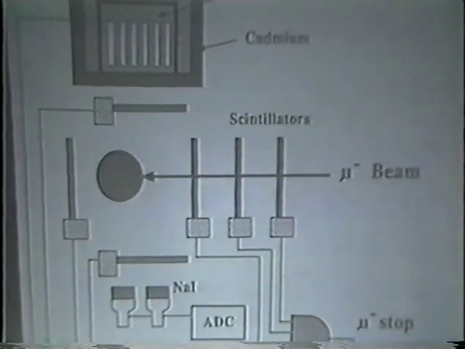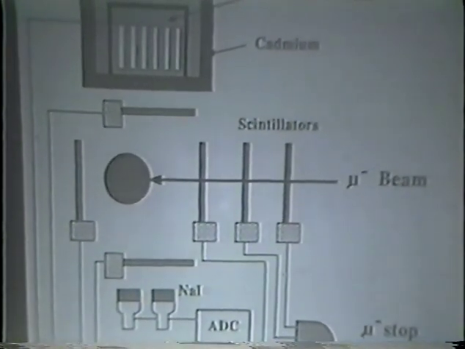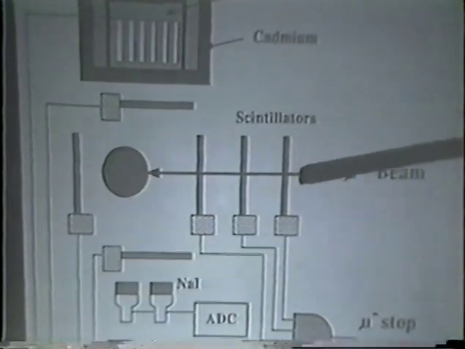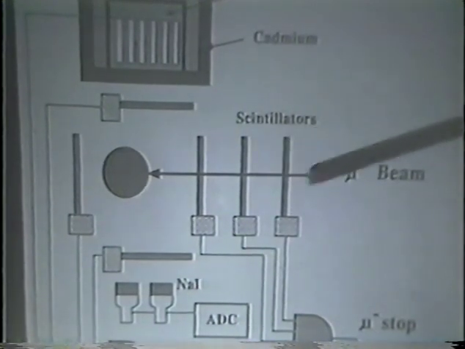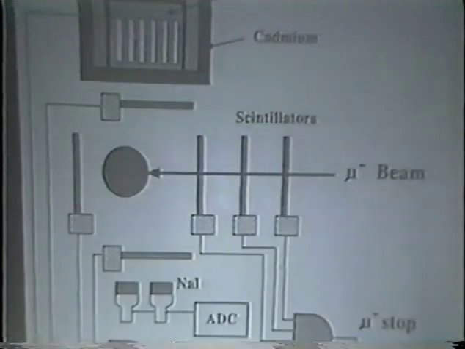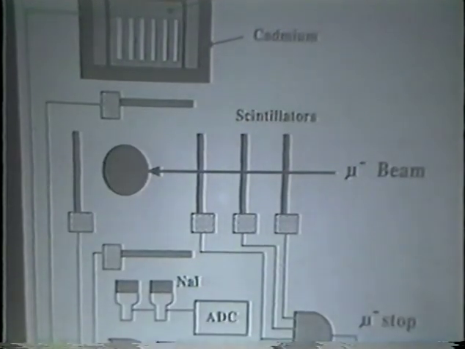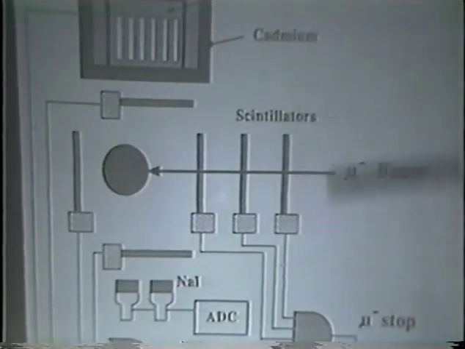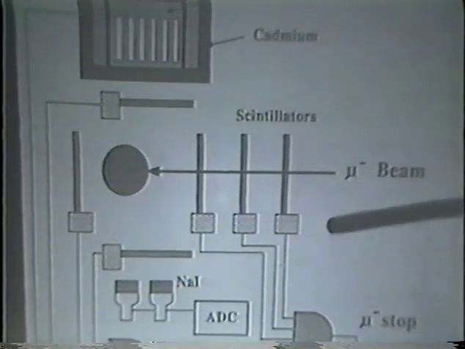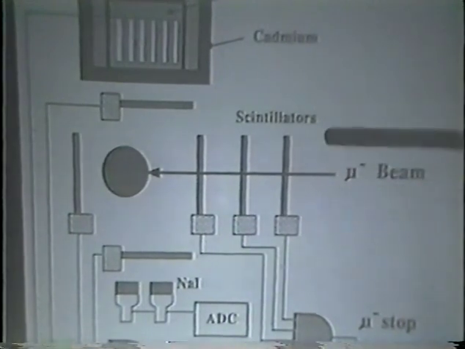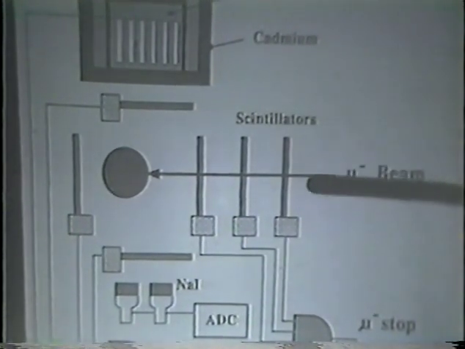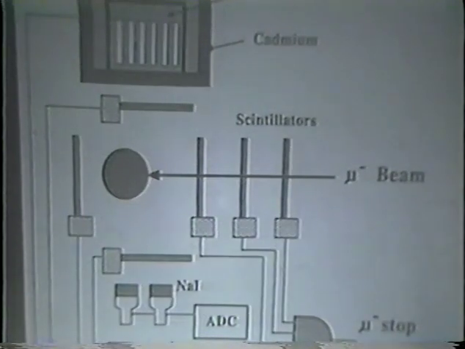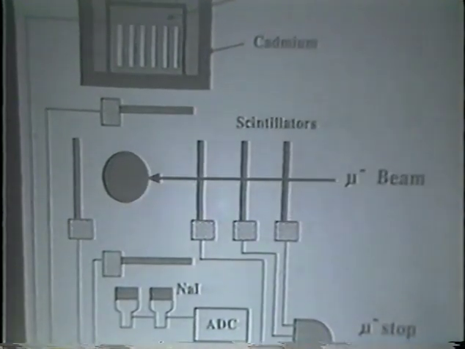This is the target right here. Some muons come in and are actually stopped right in the plastic scintillator. Some get stopped at the second scintillator, some in the air. Some of them actually go all the way through the target. A muon of this kind of energy, momentum 80 MeV over c, will go through things easily, a 1/4 inch of lead. And in fact, we actually have to keep something like 1/8 of an inch of lead in front of here to degrade the beam so that actually the muon will be absorbed in the target.